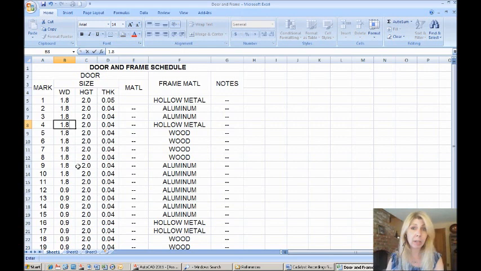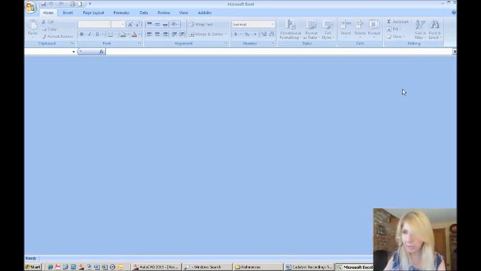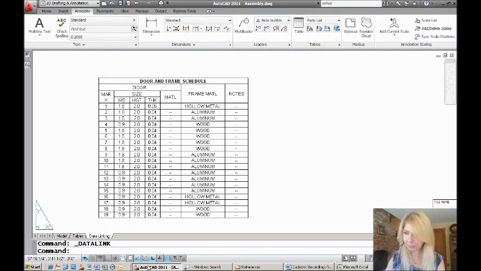You'll see all of these are going to look like 1.8 now, right? Okay, so what do I have to do? I have to save this. In fact, I'm going to actually close it, and you'll see why in just a bit, and I'm going to go back into AutoCAD. Now, when I go into AutoCAD, you will see that AutoCAD says, hey, a data link has changed, and I can click right on here, update the tables, which I'm going to do.